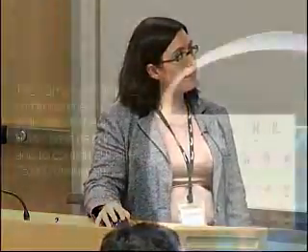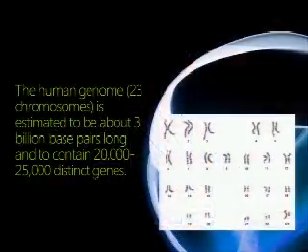All right. Now I'm going to move on to an example that comes from the genetics field. This data is courtesy of my friend Beatriz Diaz-Acosta, who's in the back of the room. So thanks, Bea. I'm just going to give you some background in genetics because we're all from many different backgrounds. The human genome has 23 chromosomes and contains 3 billion base pairs and 20 to 25,000 distinct genes.